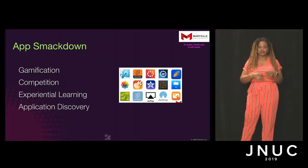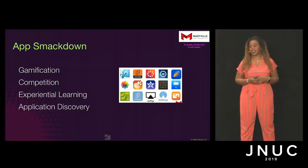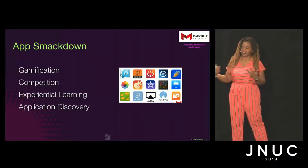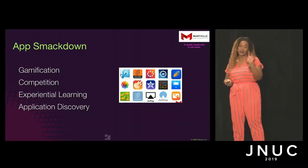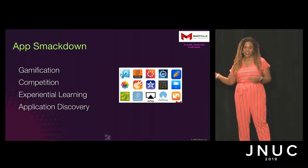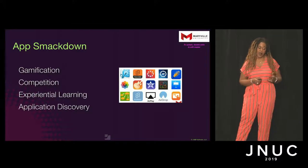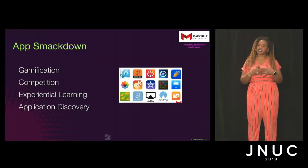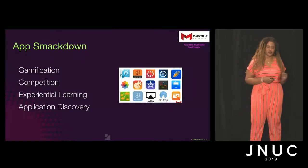By allowing them to do their own application discovery, we're building that confidence so that when they come in to request apps, they aren't vague about it. They're specific — like: I need the newest version of Video Physics because I know that when I'm measuring trajectory in this way, we can meet these five objectives and here will be the outcome. Because they've been given the tools and resources to know how to use that kind of language and understand how the apps work. It just encourages them to use new apps in the classroom, not to be scared of them, and it helps them drive focus in the classroom by engaging students with new tools.